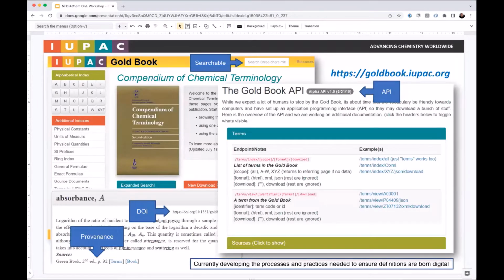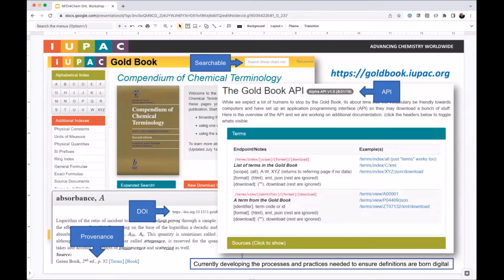So if you haven't been to the website, this is kind of an overall snapshot of the different pieces and what it looks like. The site has just under 6,500 concepts in chemistry defined. And as you see there in the bottom left, each one of those concepts has been assigned a DOI. There's also provenance of where the definitions come from, and I'll talk about that a bit more as I get into this. And then finally, in this iteration of the website, which was launched in 2019, there is also an API, which means, of course, you can call the API and get the data via code or via some machine accessible route.